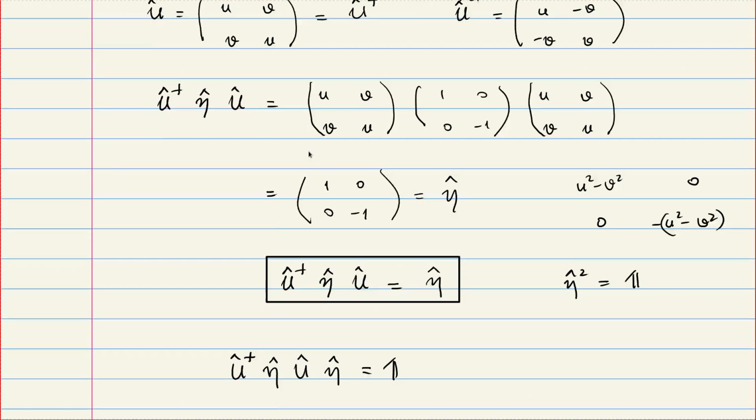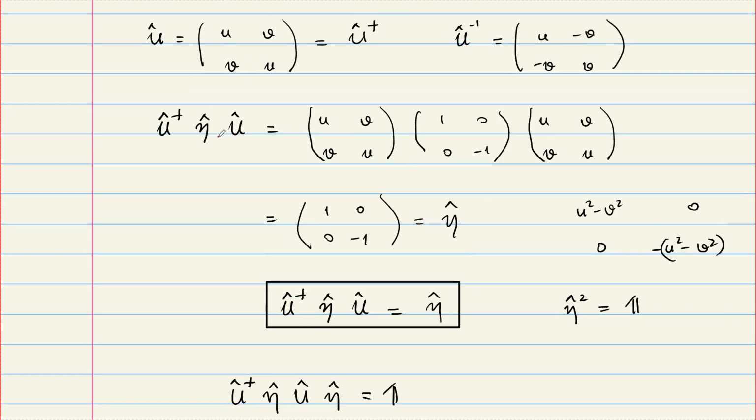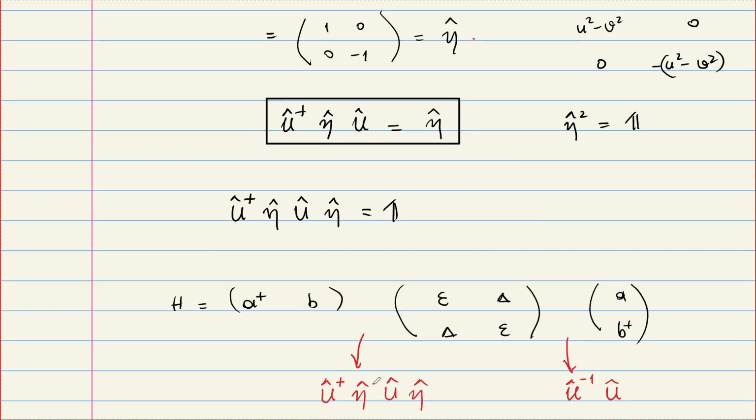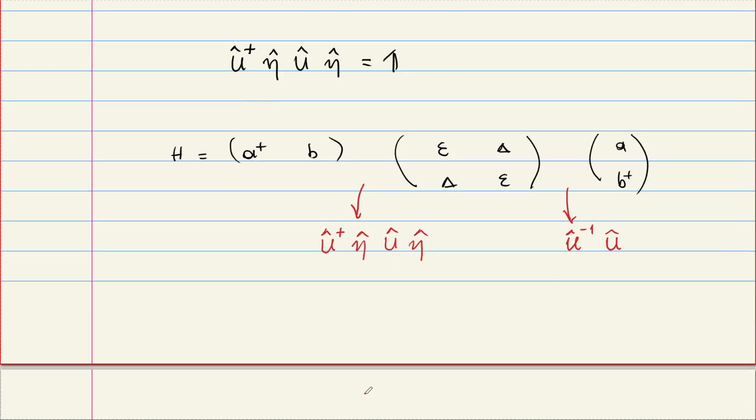So we already found, like we said, here is my U, here is my eta. We said let's multiply eta with U dagger and U and see what it gives us. It gave us, by just explicit calculation, eta. Then I multiply both sides with eta, and eta square is 1, right? Here eta square is 1. And on this side I have U dagger eta U eta, U dagger eta U eta, right? And this second unity, I choose to insert this one, and you'll see why. It makes sense this way.